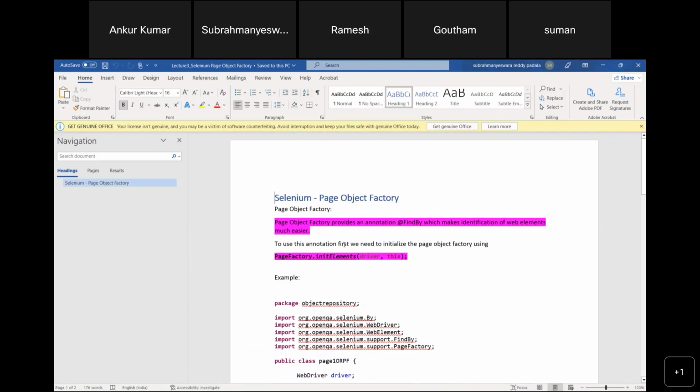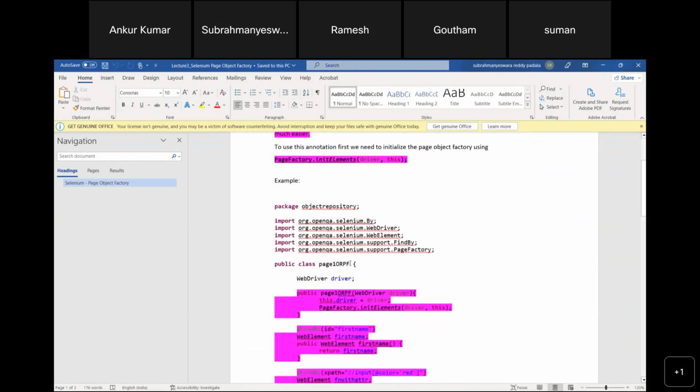But for this to work, we have to initialize the page factory. How do we initialize that? Using PageFactory.initElements(driver, current class object), which is nothing but this. Generally we put this in the constructor, so that whenever we create an object for that particular class, it will be initialized, and then we'll use @FindBy. We can use xpath, id or anything, and use that locator technique. We give some name to the web element, so that the element that is identified will come and sit in it, and we use a separate method to return that element. Any questions, anyone?